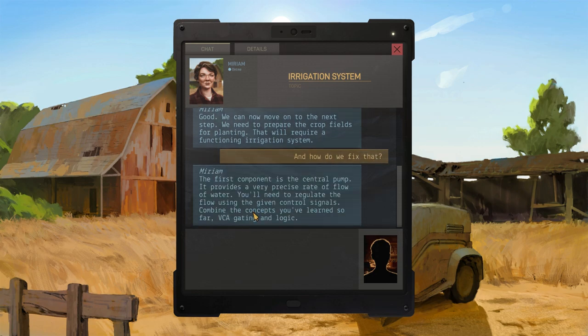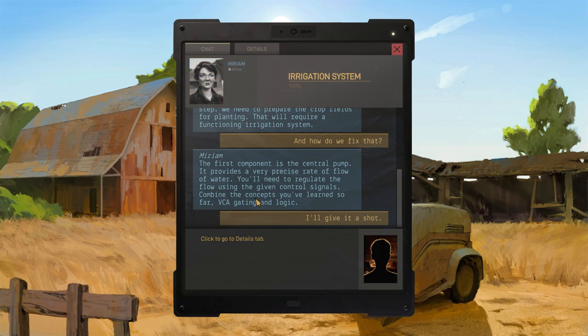See, the first component is a central pump. It provides very precise rate of flow of water. The story is that you're trying to revitalize this farm. It's kind of a post-apocalyptic setup, right? And so you're trying to revitalize this farm so your community can use it. So VCA gating and logic, give it a shot. Cool. Click over the details tab.